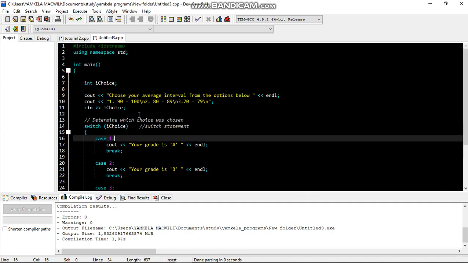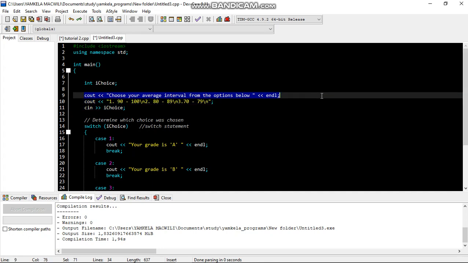How does it work? In this first line, we're prompting the user to choose an average interval from the options that are given below.